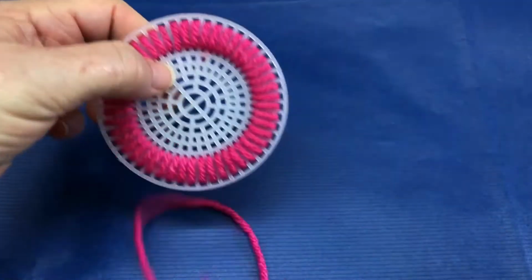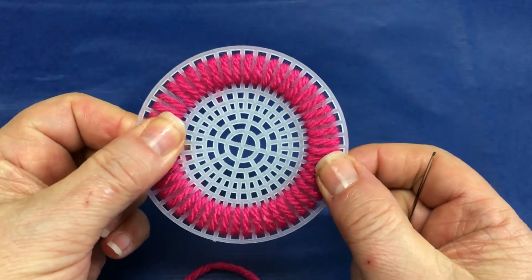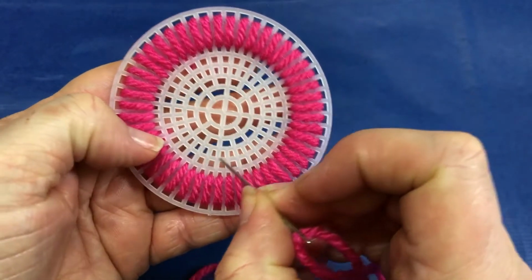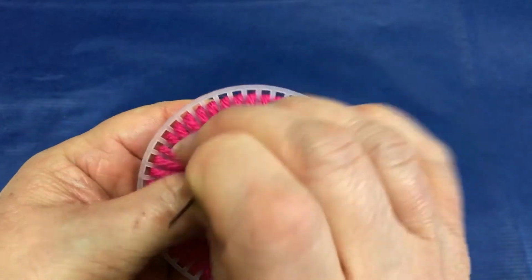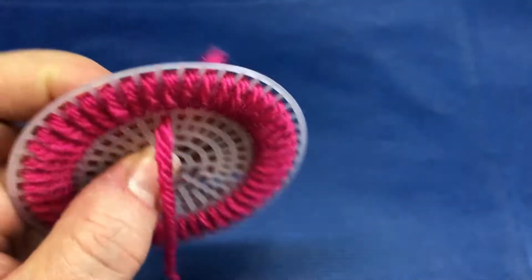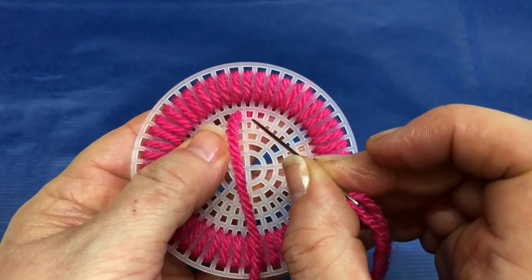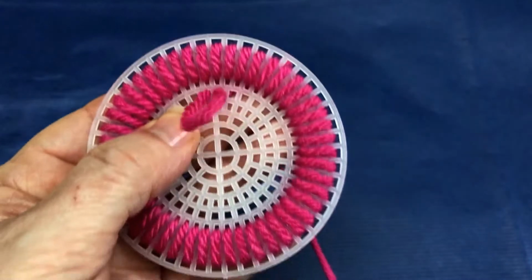Well, when we've stitched around the outside, it feels really nice, doesn't it? It's almost starting to look quite flower-like, isn't it? The next stitch that we're going to be doing into the next row of the canvas here is something called backstitch. So the way that I start backstitch, again, hold on to the tail. Remember, we're not going to be knotting or anything like that. And then see how I've got the tail behind the hole, push through and almost split through the wool.